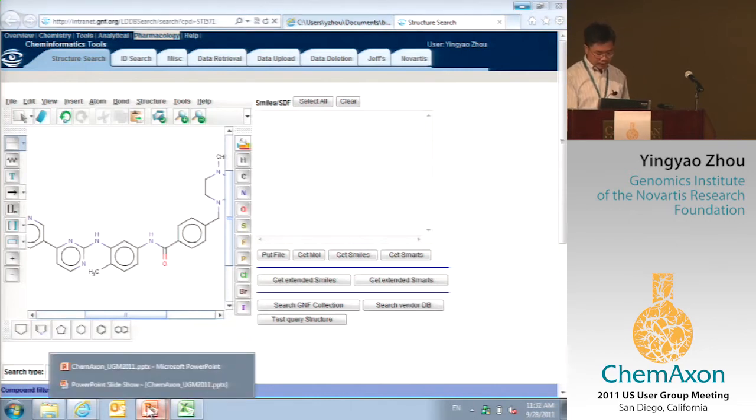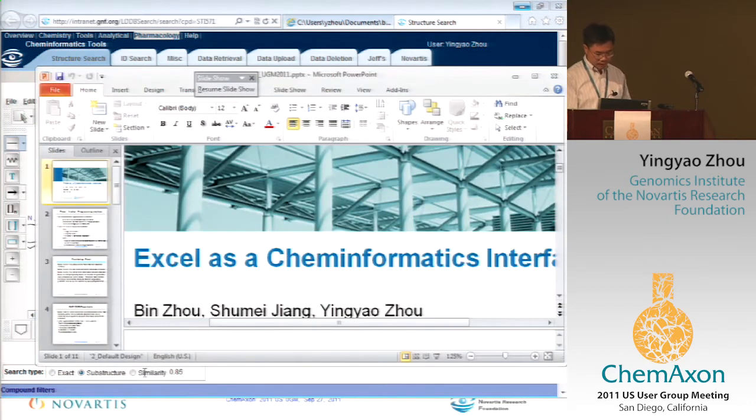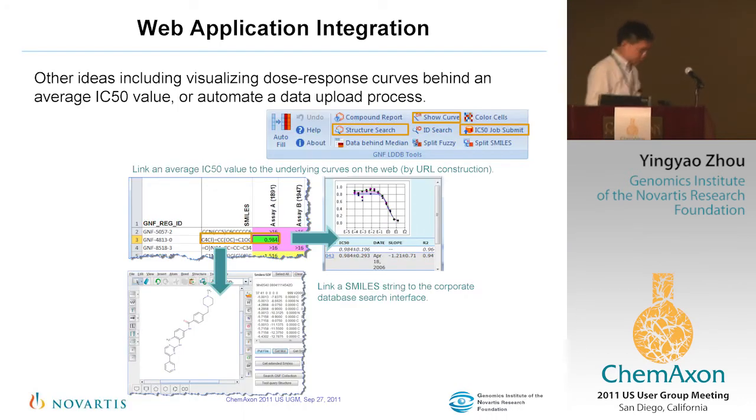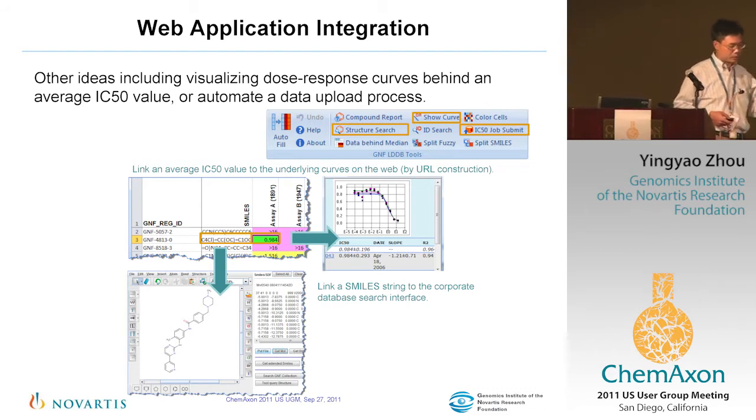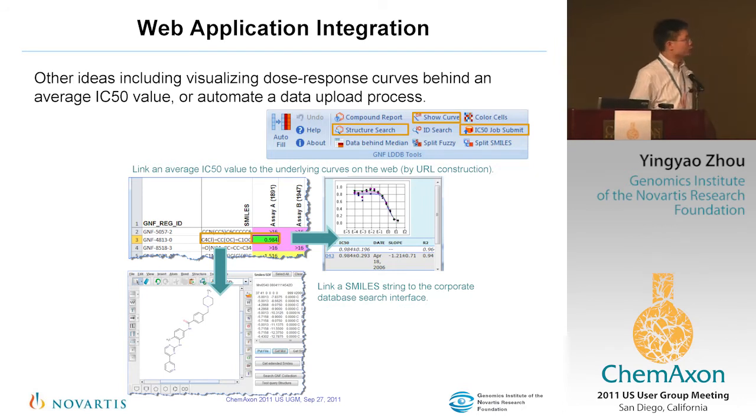So this idea actually can work in some other interesting ways. This is another example, where you can be a little bit more creative. For example, this is a spreadsheet of some compound profiling results. A scientist has a list of compounds and profiles it through a list of multiple assays. These are the measurement results. Typically people will make multiple measurements for a compound in an assay, so what we present here is an average IC50 value, okay?